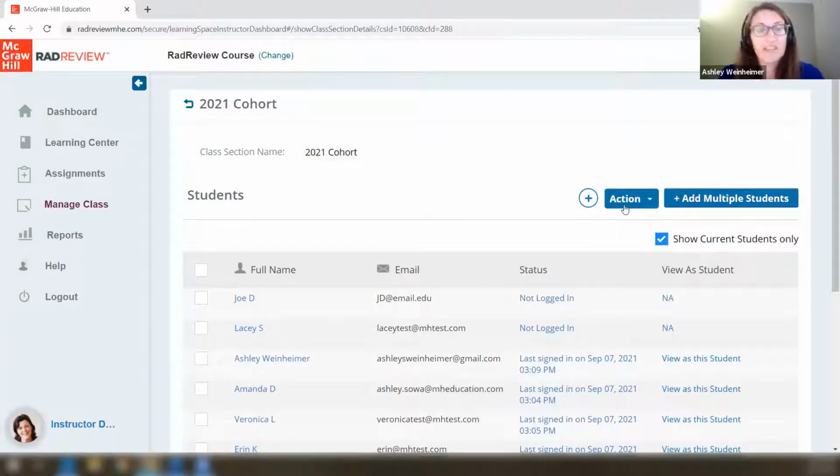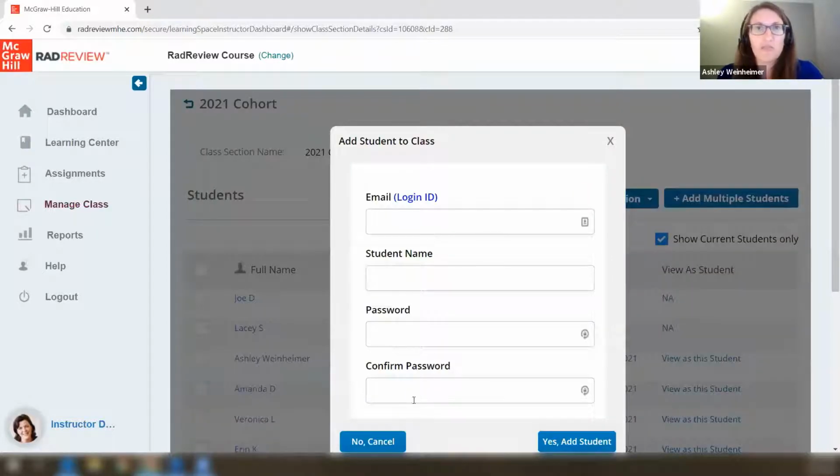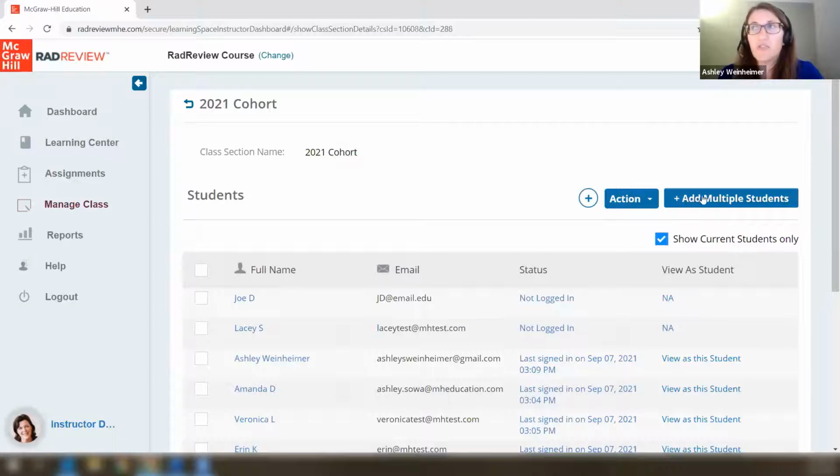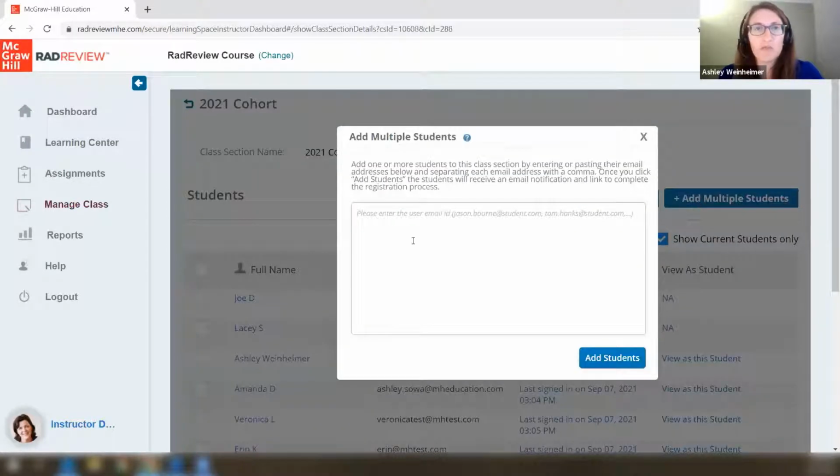So for an existing class section, or when you create a new one, you can always add students from the top here. So there's an option to add students sort of one by one. In that case, you would have to create their password for them and communicate that to them. So that's an option. And there's also an add multiple students option, which is a little bit easier for the instructors.